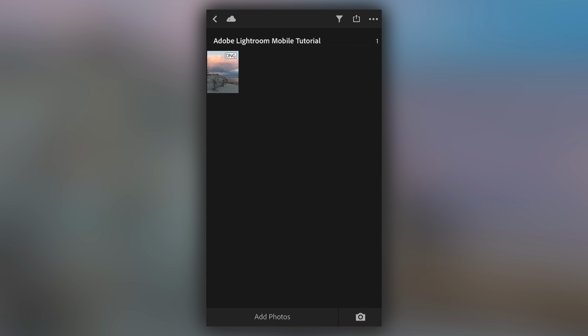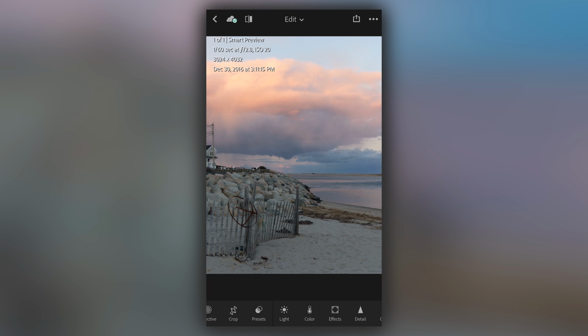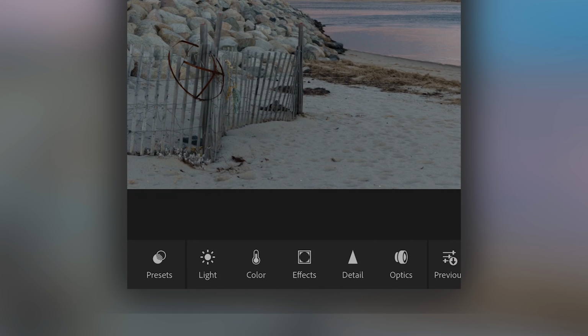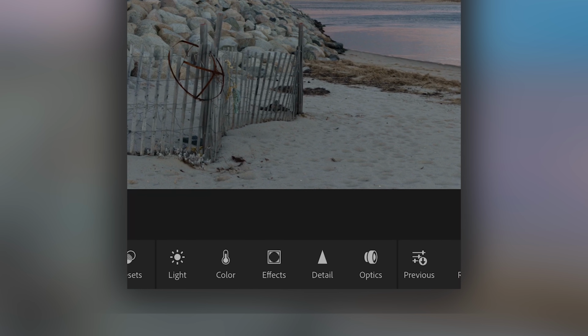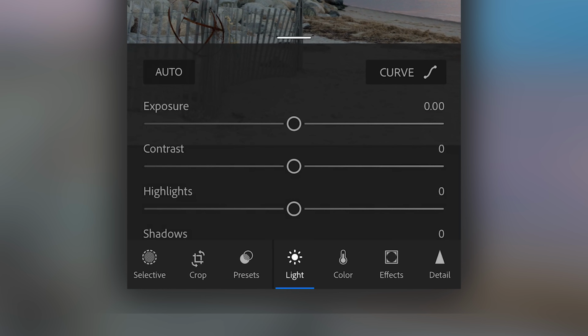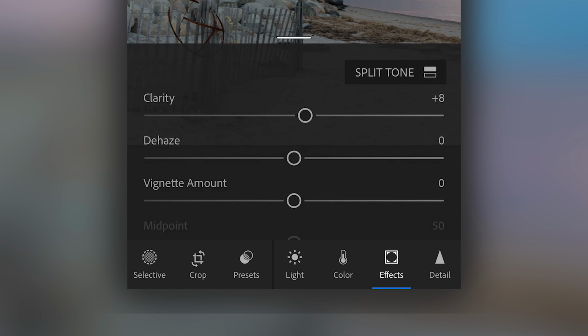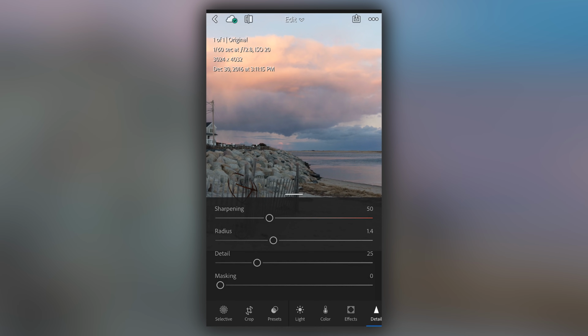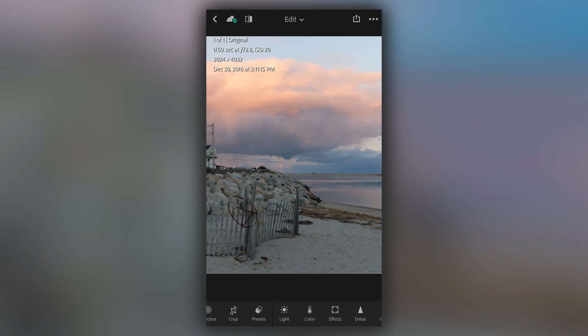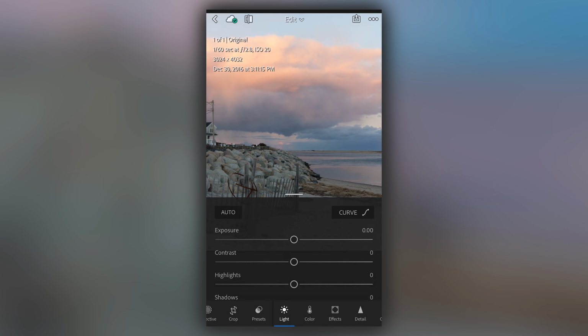All right, so here we are in Adobe Lightroom Mobile. First thing I'm gonna do is open up the photograph we're gonna be editing today. I took this on my iPhone 7 Plus. First thing you'll notice down here on the bottom, we have a lot of the same editing tools that we have in the desktop version of Lightroom. We have our exposure settings, our color settings, our effects, detail, all that right on the bottom toolbar here. But the very first thing I always do is start to adjust the exposure. So let's open up Light, which is the exposure settings.